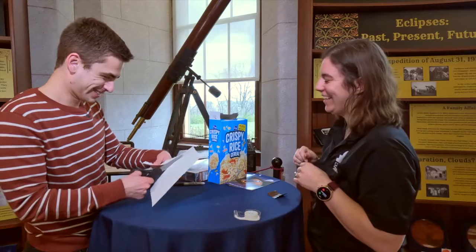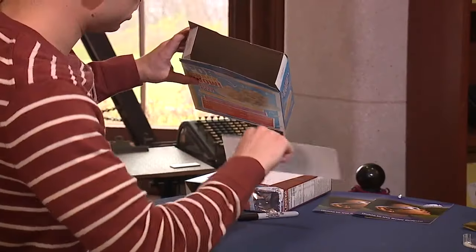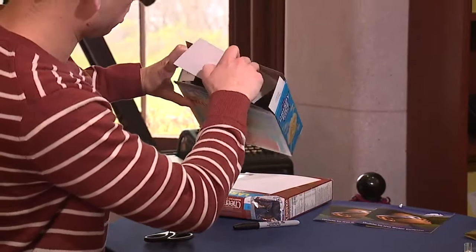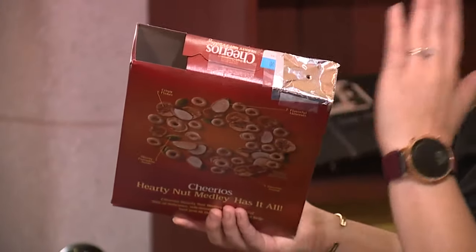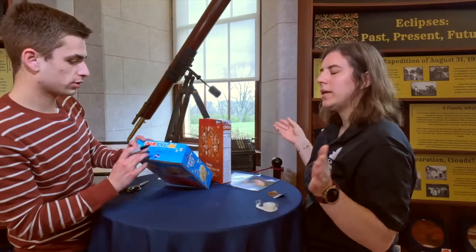You're doing great. Make little tape loops, and we can just push this down into the bottom of our cereal box. So what we want to do now is make our two holes on the top of our cereal box. And the pinhole can be on the right or the left? It can be on either side, okay.